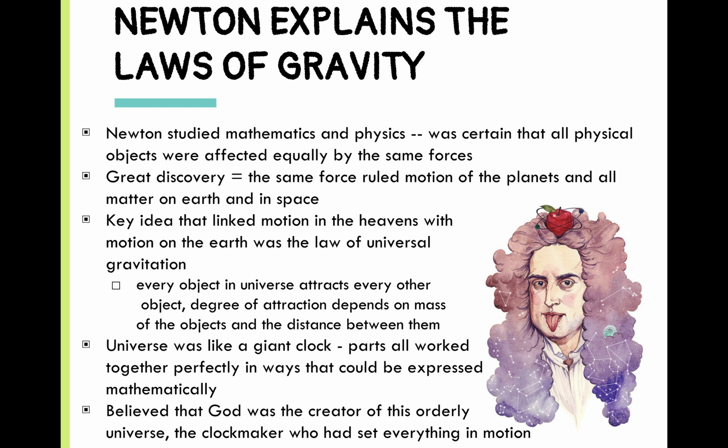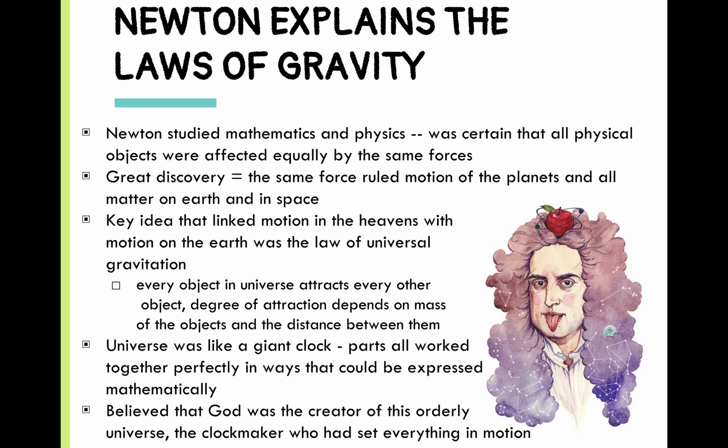Newton is going to study mathematics and physics. It was certain that all physical objects were affected equally by the same forces. And it's this great discovery that the same force that ruled the motion of the planets is also going to rule all matter on Earth and in space. It's this key idea that linked the motion in the heavens with the motion on Earth.